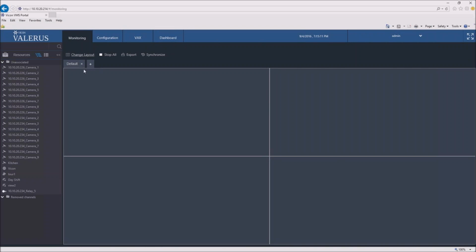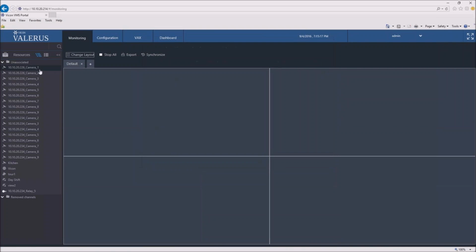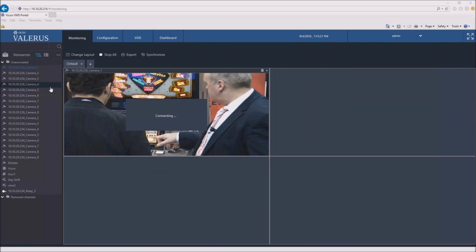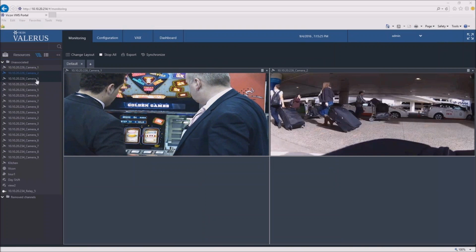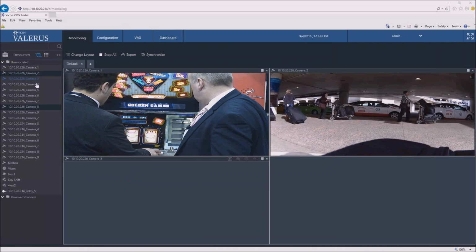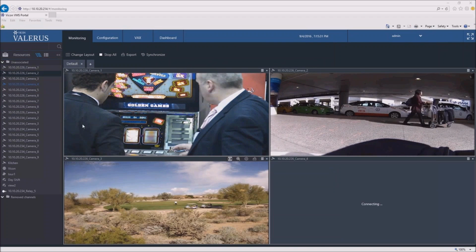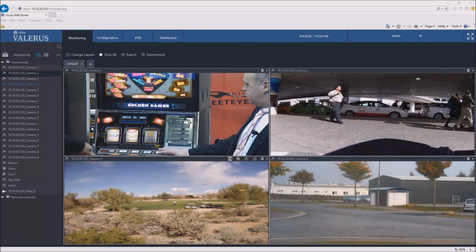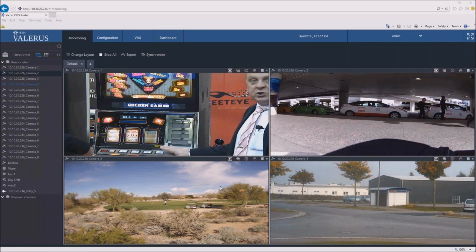As you can see, the main area is built really for video. We take as much place. We have controls on the top that control the entire area. And I'm going to throw in a few cameras in here so we can get some video going. Hopefully, with our connection here in the webinar, you should be able to see pretty decent video. The system supports any HD level, so there's no real limitation here. I'm going to show you some of the operations we typically do.